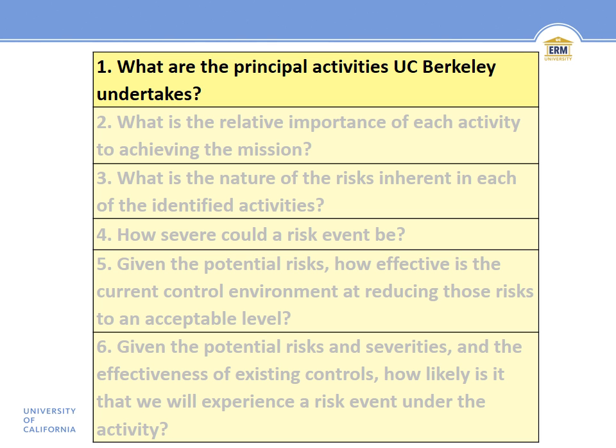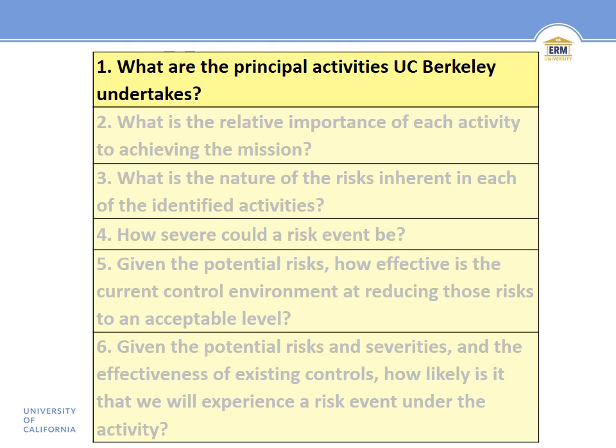What are the principal activities UC Berkeley takes? Well, we do thousands of things. We fill up beakers in laboratories. We give inoculations in our health clinic. We give classes, we repair buildings, we do thousands and thousands of things. We needed to come up with a list that was manageable.